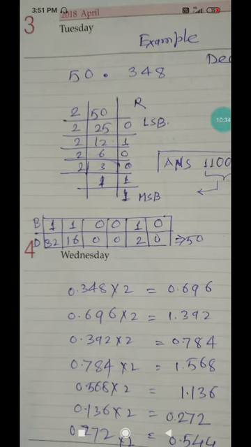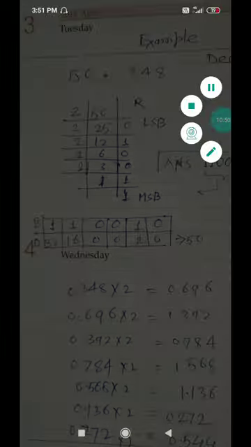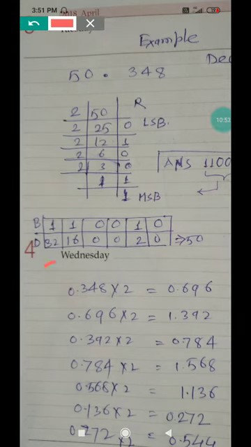If you try to calculate it again, you will find that this LSB is 0, that is it makes up 0, then this one makes 2, this one makes 16, and this one makes 32. So if you add all this, 32 plus 16 plus 2 makes up 50. This is how we can confirm that your conversion is okay. So in this part we have converted 50 into its equivalent binary number.